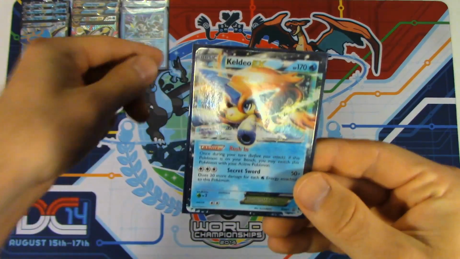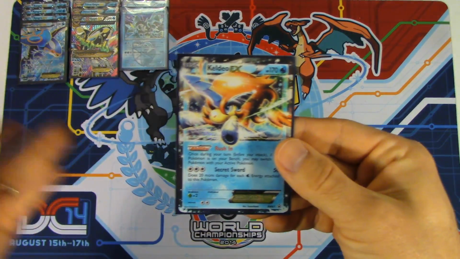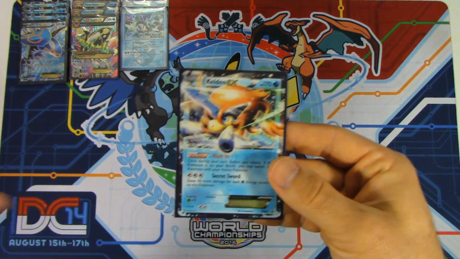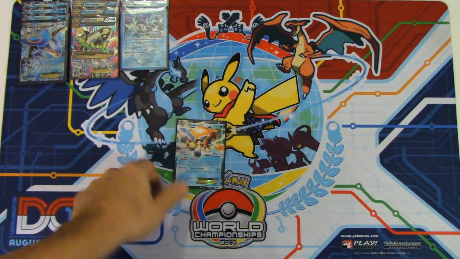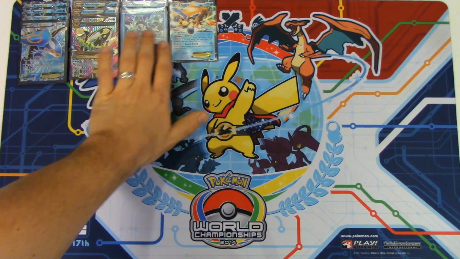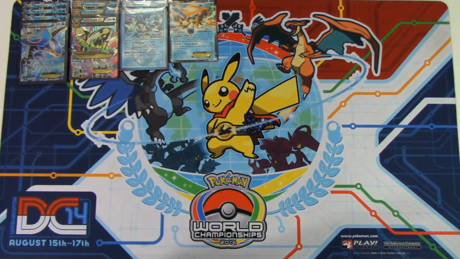You can Rush In, attach Float Stone, retreat into something else that's on your bench that is ready to go. And I feel like, not only that, but you get out of your status conditions as well. I feel like it's a really powerful thing to do in this deck and really helps the consistency of it, and being able to knock out something every turn, even if you miss an energy attachment, if you've got something on the bench that you can hit for.